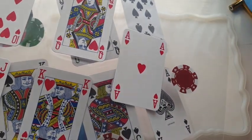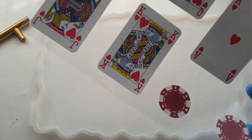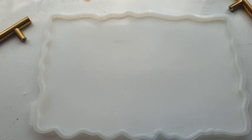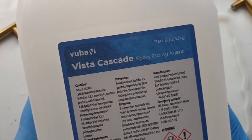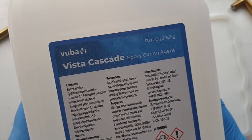Now, also remember, if you are putting paper or card into resin, it has to be laminated, or you could use sticky tape, but I just went with lamination. It was so much easier. Now, the resin I'm using in today's video is Vista Cascade, my all-time favorite at the moment. I am loving it.